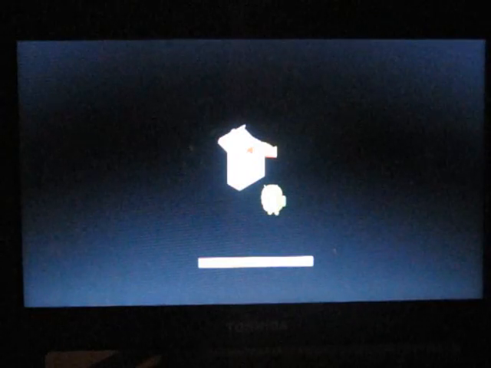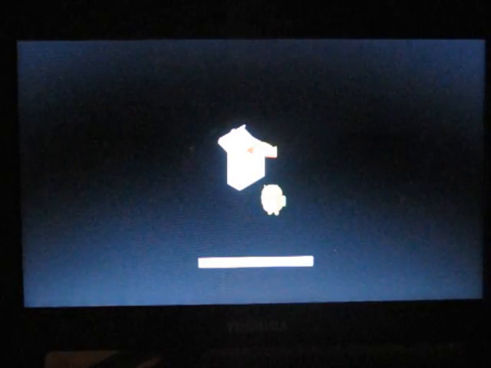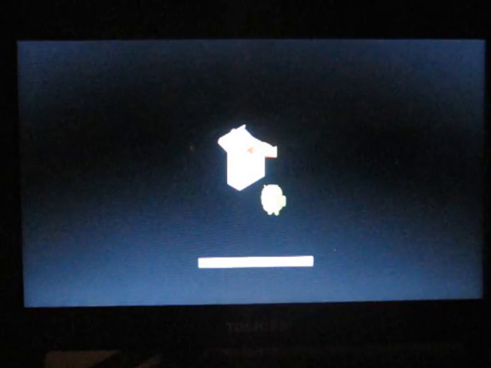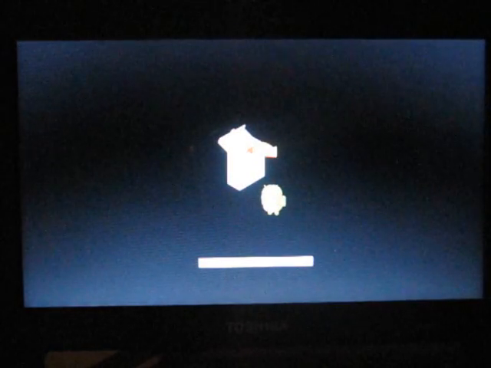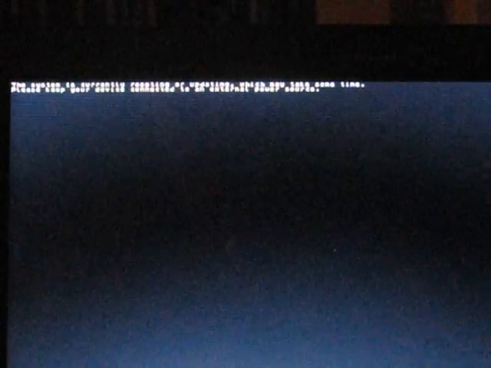So it will be interesting. I wonder if Toshiba are delivering anything else, any other updates. I think Free Office should be there, but I wonder if there's any Google apps. Let's see. And there's the standard message: your system is currently resetting or updating. Please keep your device connected to external power source, which we have.